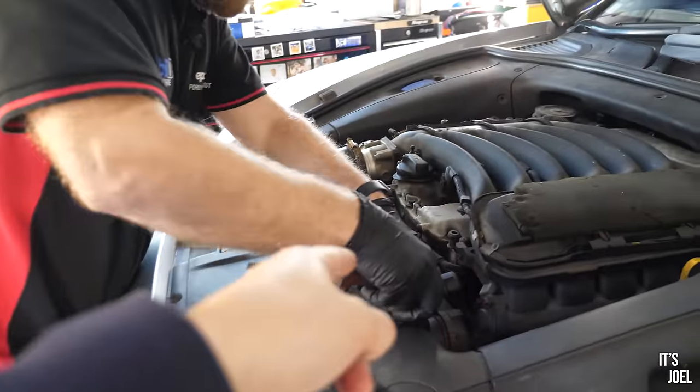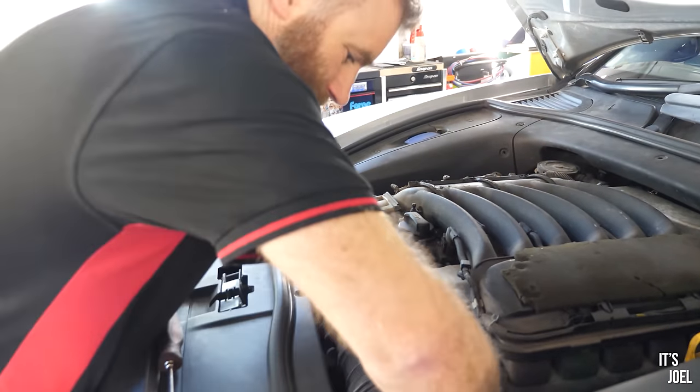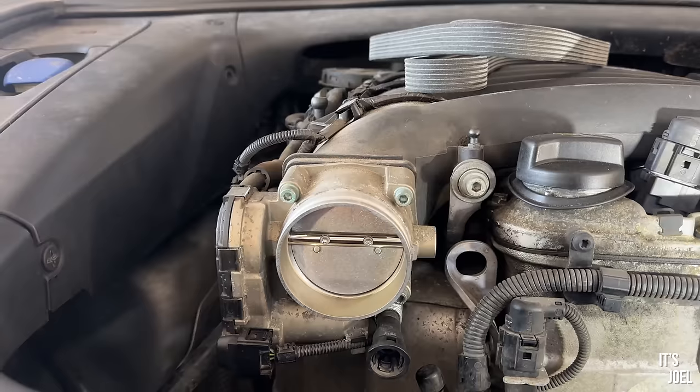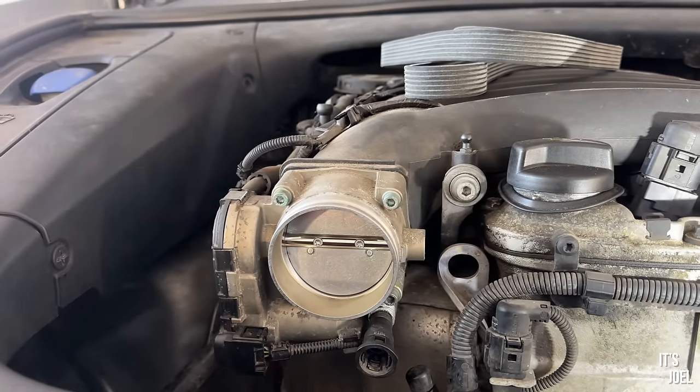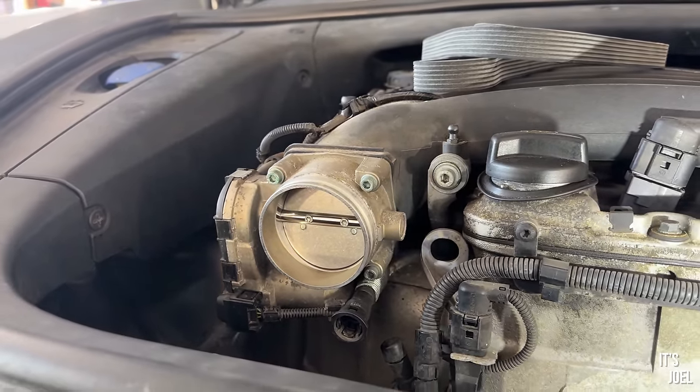So I just took the hose out and pinned it out of the way and then did my best with it. I did the Torx on the throttle body, took it out, but obviously didn't remove it from the car. But it didn't seem to make too much difference, although it did feel a little bit smoother, I think. That's when we realised I put it back on the wrong way or something.